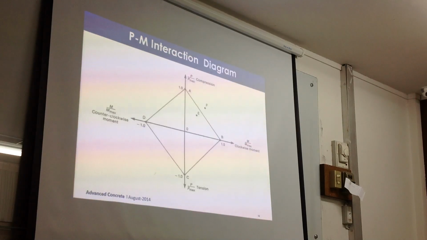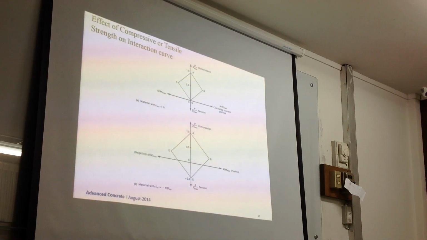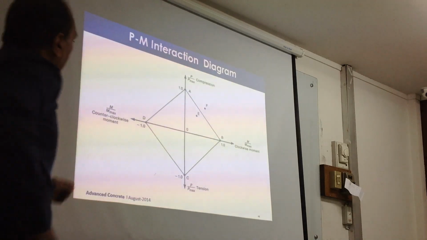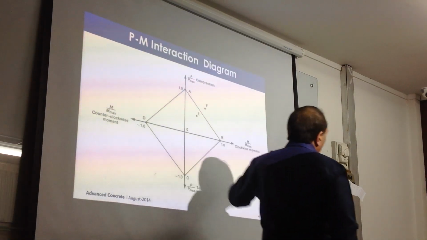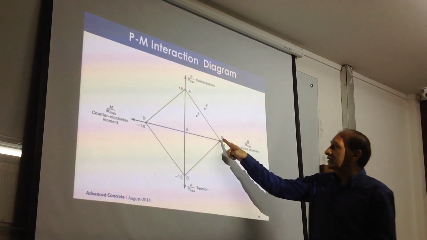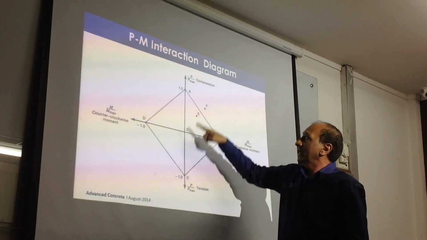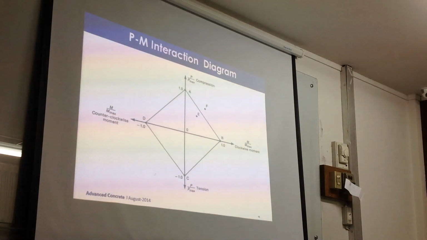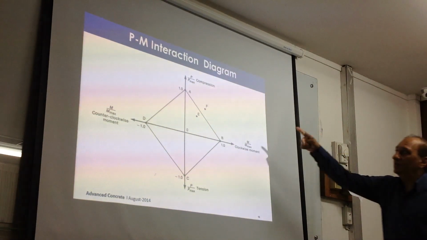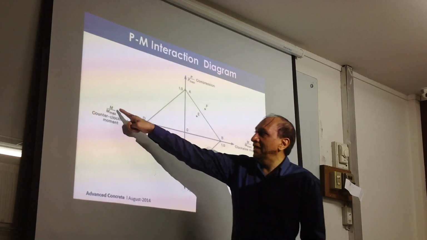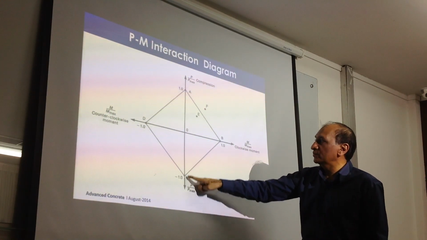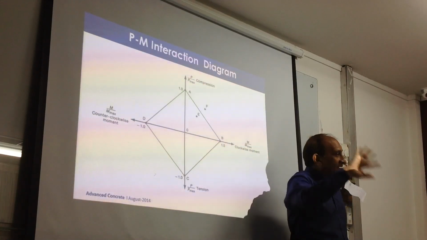This is just to give you an idea of how the interaction works on the plane side. The ratios here are 1 and 1 and 1, and this is a normalized way of doing it. That means instead of using the actual values, we divide P by P max, and we divide M by M max, and so on, in both directions, positive and negative.